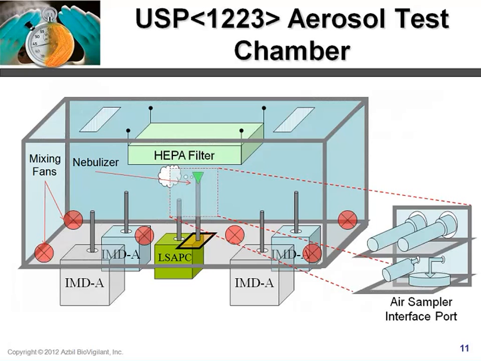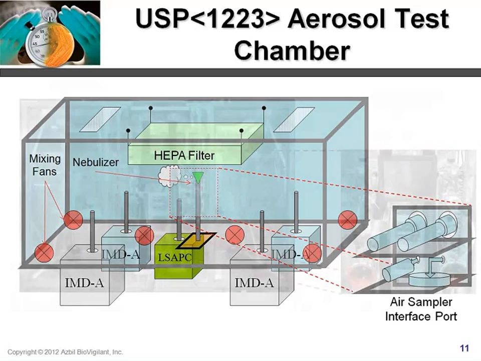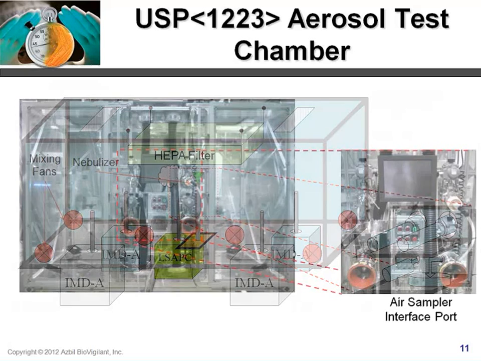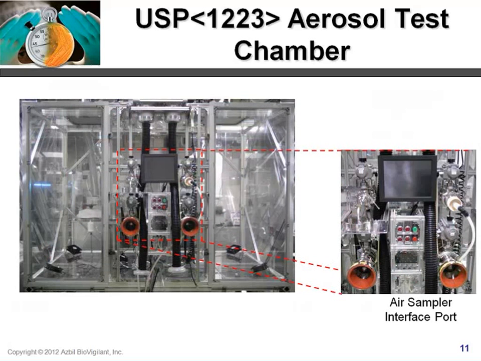So once a particular microbe suspension is loaded into the chamber and the test sequence is initiated through software, the entire chamber is controlled by software. Once the test sequence is initiated, the only manual step required during 12 sequential replicates is for the operator to change the agar plate on the air samplers in between replicates. So the system is highly automated, and you can see in this actual photo of the system the interface port for the 3 air samplers, and also some of the computer controls that are used to automate everything.